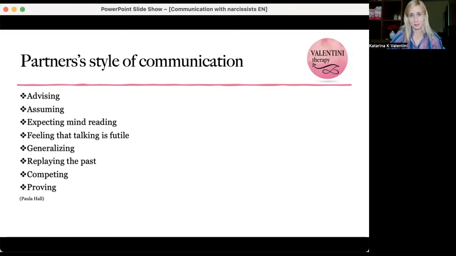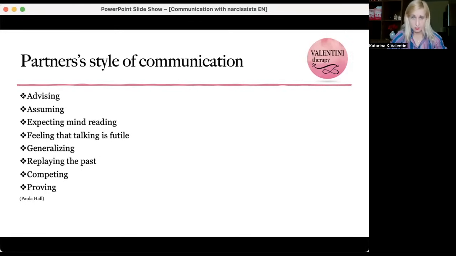That does not help. If we are facing a problem right here, right now, let's talk about the problem right here, right now. Let's not replay the past. Let's not go down memory lane, remembering all of the similar incidents that happened. I know they happened. I know they are frustrating, but bringing them up in the here and now will not help.